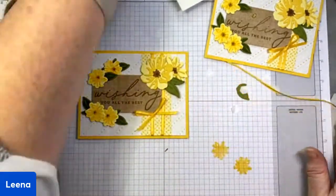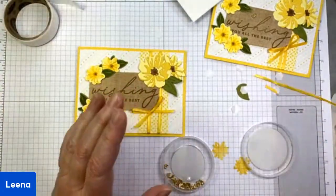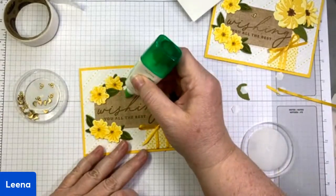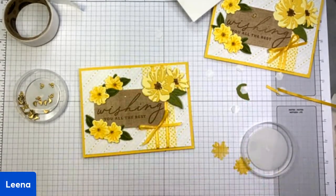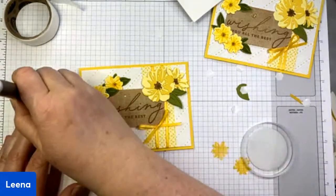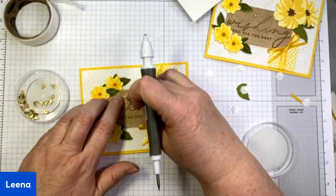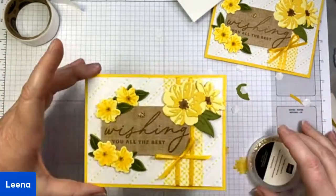Okay, and then the last touch is to add one of our cute little bees here. Now these are not self-adhesive, so we need to use a little bit of liquid glue. They're actually so small that a glue dot is too big to glue these. So I'm just going to put a little dab of glue and then pick up one of my little bees with my blue goo end of my take your pick and pop it on. And we're done. You like that?